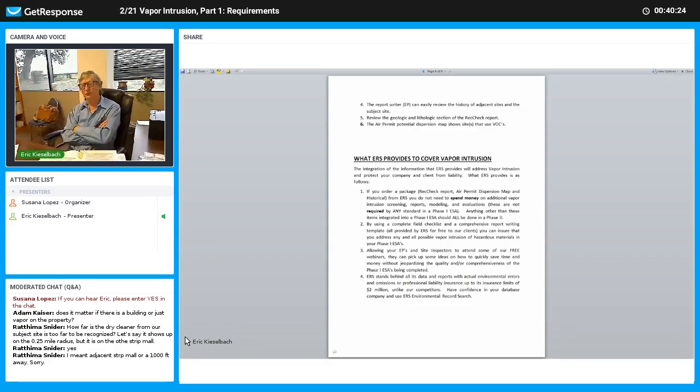But 1,000 feet's far. I mean, I've only seen vapor intrusion on a site... remember, I've been doing this since '91. Actually, I've been doing it since '84. Gosh, the furthest away I've gotten vapor intrusion on a site is about 650 feet. And it was a pretty big spill to get vapor intrusion, and it was shallow groundwater. So 1,000 feet's pretty far. Unless you've got a whole lot of extenuating circumstances, I probably wouldn't make that a potential vapor intrusion. I think that's too far. If you do any of these so-called modeling programs, they're going to show 1,000 feet. It ain't going to go. And of course, it depends on the soil lithology too, guys.